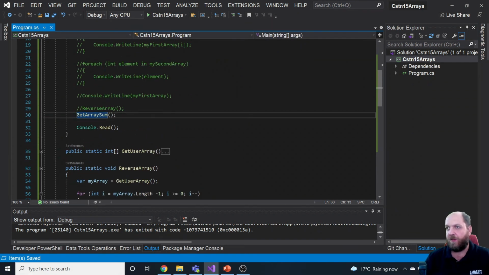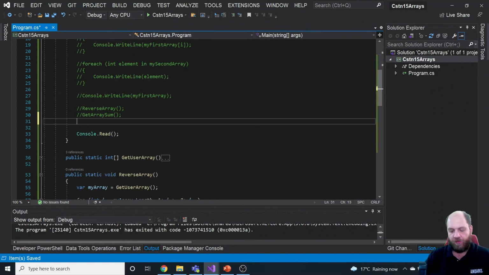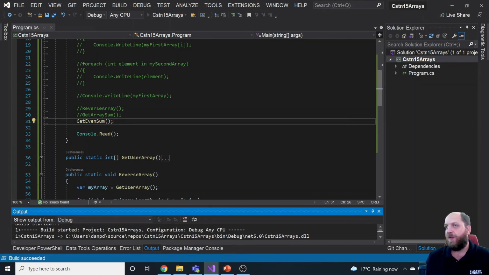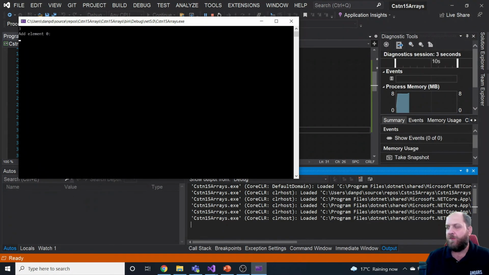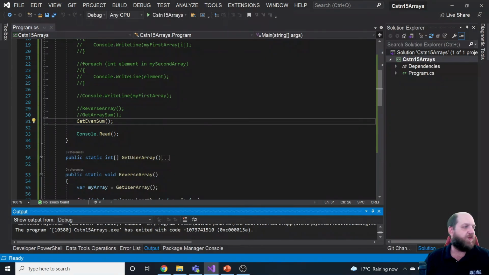Let's also add this to the console. And how was it called? GetEvenSum. Let's have an array of 3 elements. The first is 1, the second is 2, the third is 3, and guess what? The sum should be 2, because 2 is the only even element in this array. And this actually works right now. Good. So this is actually everything that I wanted to go through right now.